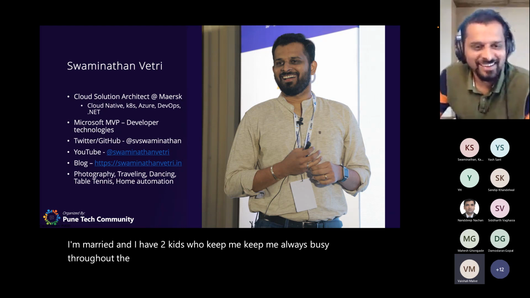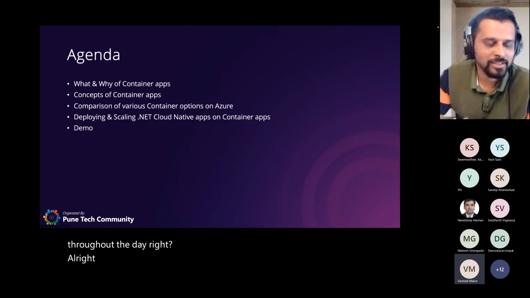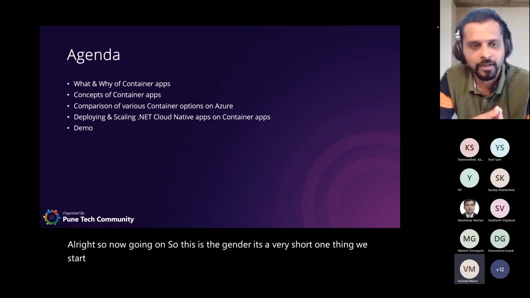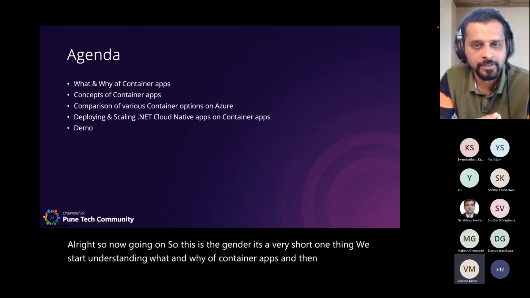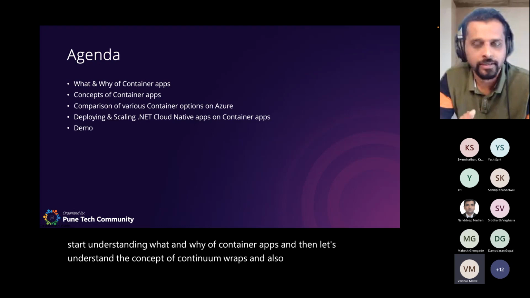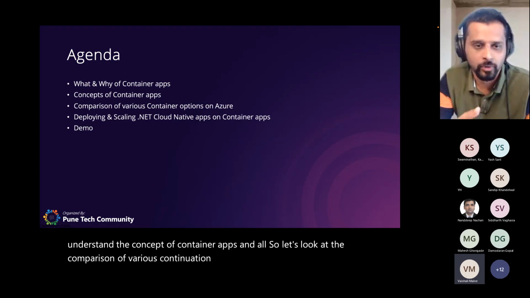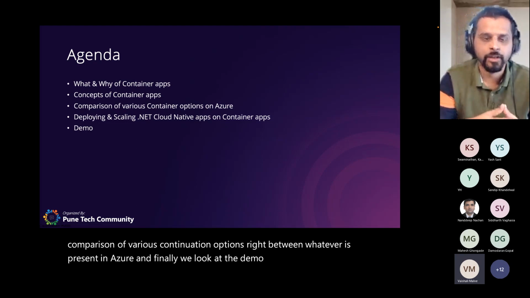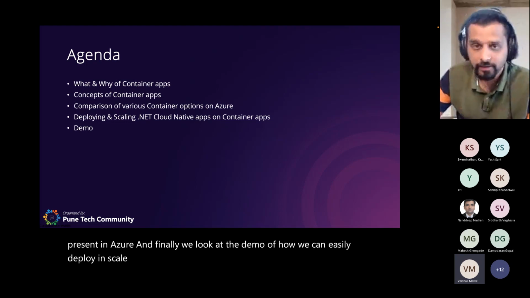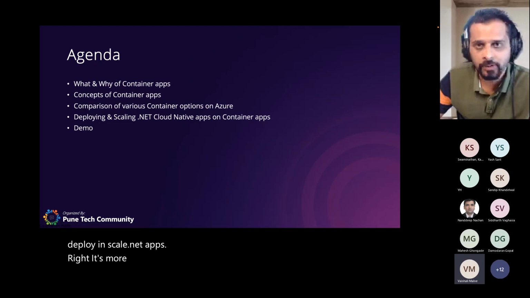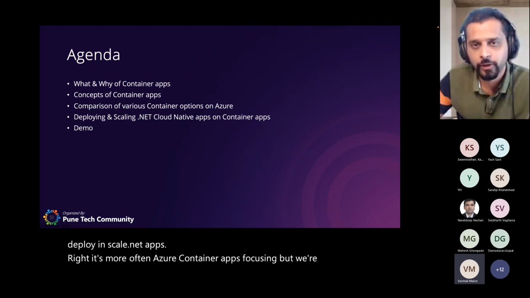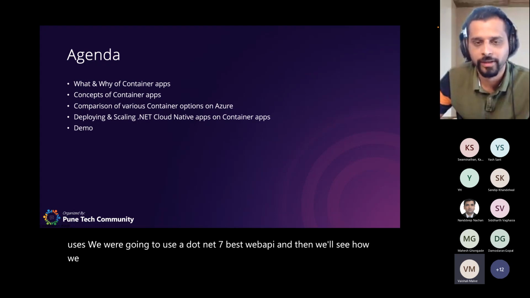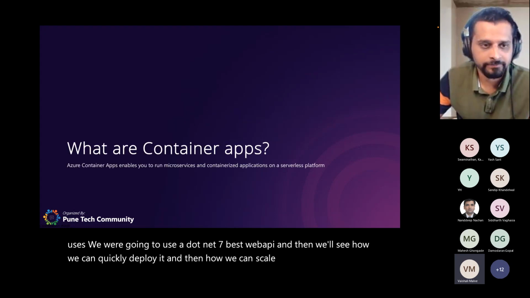Right. All right. So now moving on, this is the agenda. It's a very short one. We'll start by understanding the what and why of container apps, and then let's understand some of the concepts of container apps, and also look at the comparison of various containerization options present in Azure. Finally, we'll look at a demo of how we can easily deploy and scale .NET apps. It's more Azure Container Apps focused, but we're going to use a .NET 7 based web API, and then we'll see how we can quickly deploy it and how we can scale it, and things like that, right?